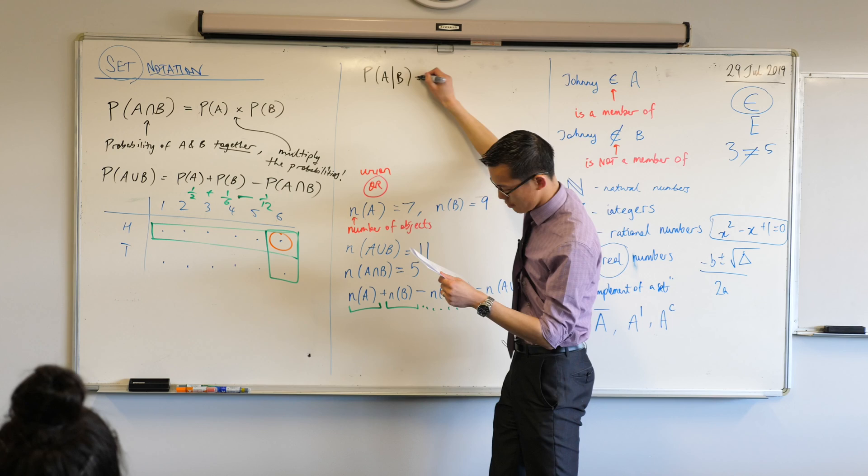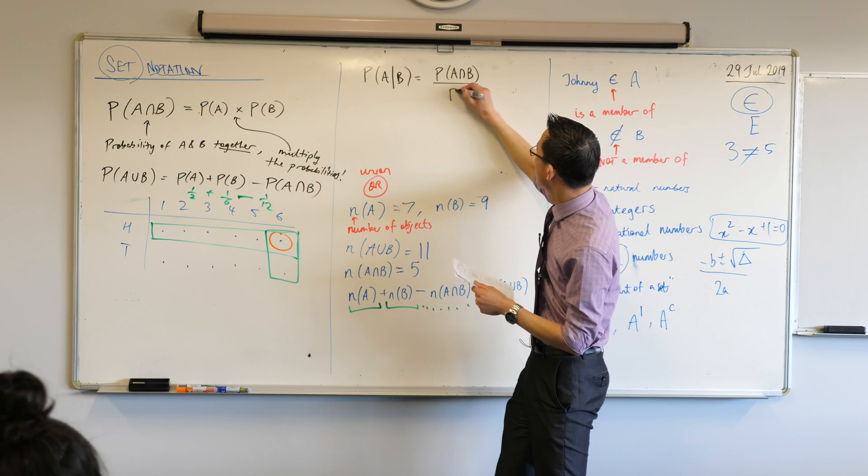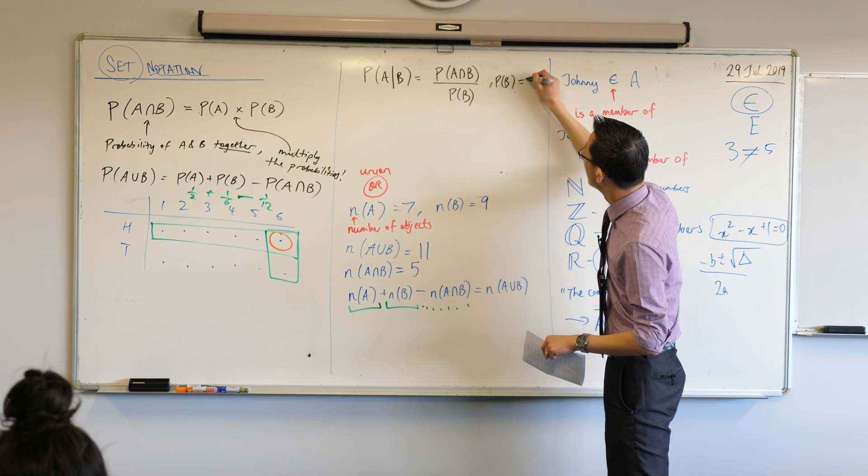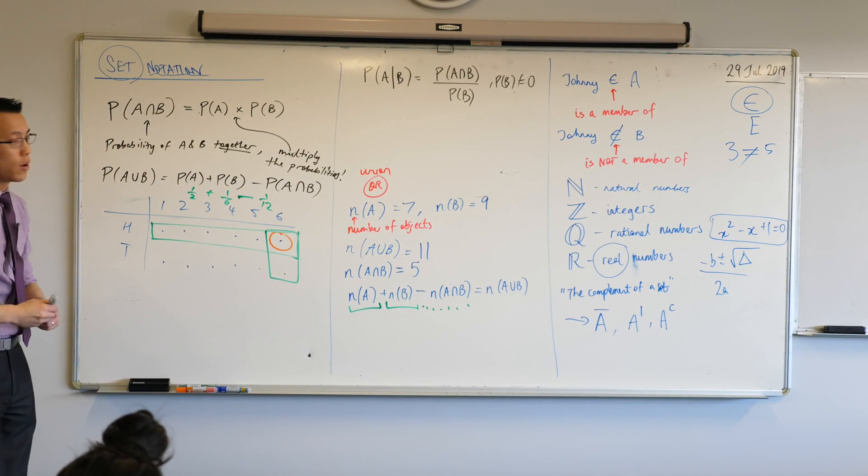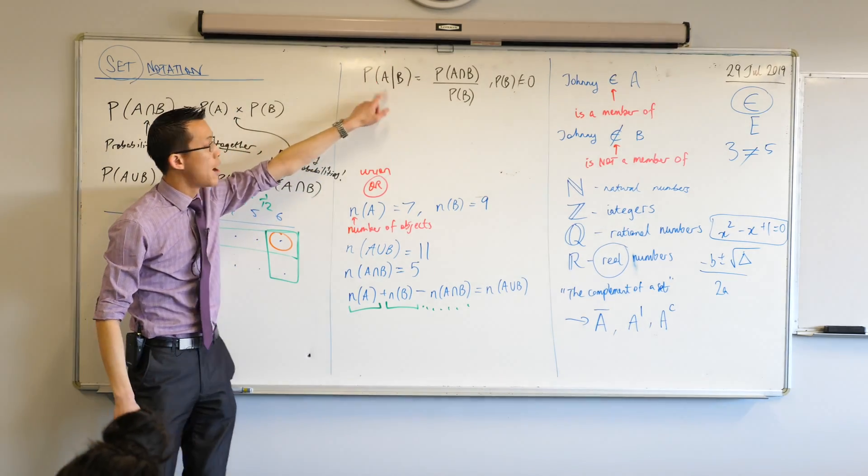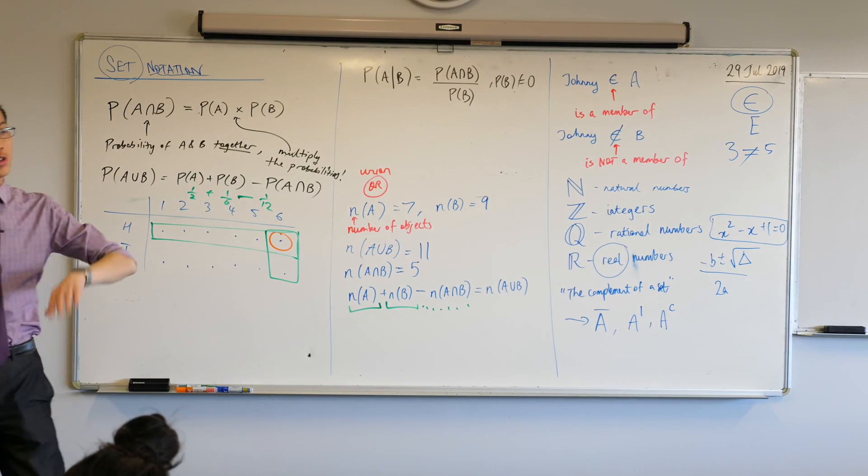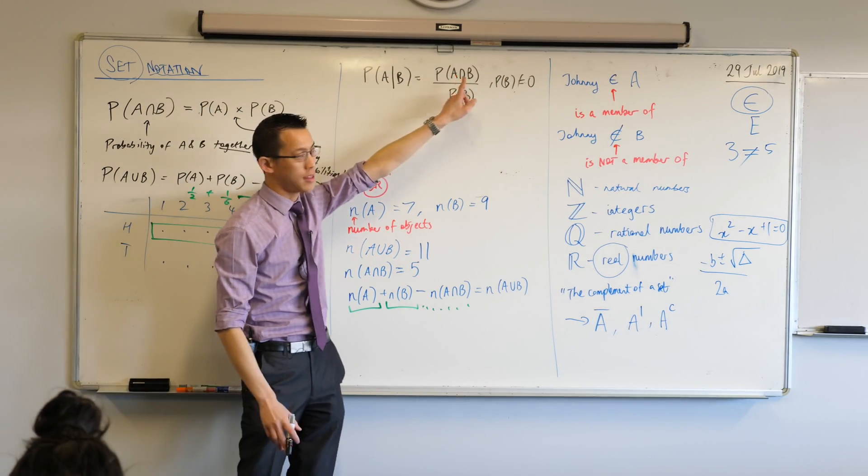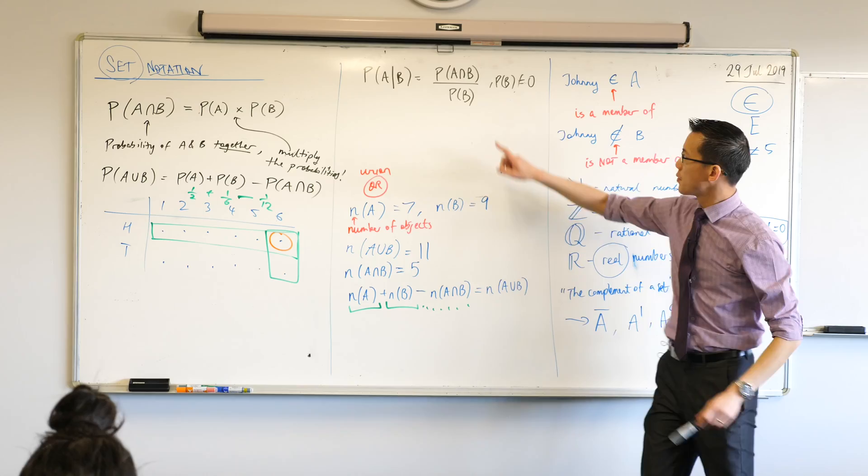This vertical line here, this vertical line, it's about conditions. So it's like, what will happen? What's the probability of getting something so long as you have some other condition that's being filled? Like I said, we'll come into this a little more. This is the thing I really wanted to focus on, because it's the set notation, which we just had a look at.